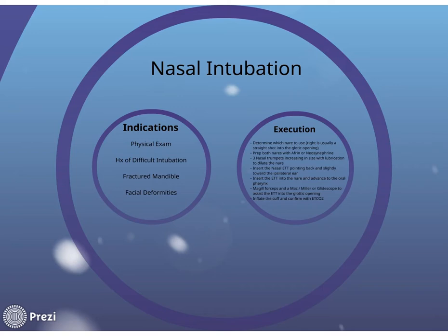Facial deformities, maybe. What are some of the conditions or syndromes people have when they have some facial deformities? Cleft palate. Again? Cleft palate. Okay, yeah. Yep. Pierre Robin. And nose, you might go, okay, maybe, maybe not. And it just depends on how they present. It just really depends. And then this tells you how you go about doing it, and different people will tell you different things. So this gives you one technique so you could explain it.